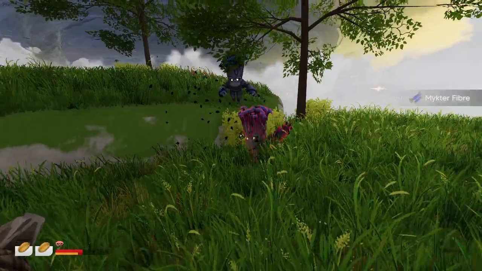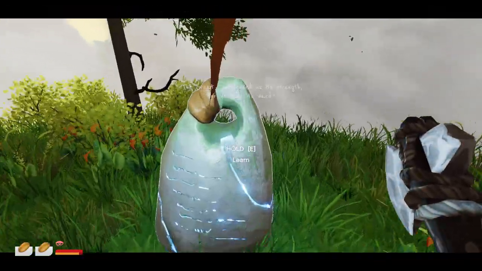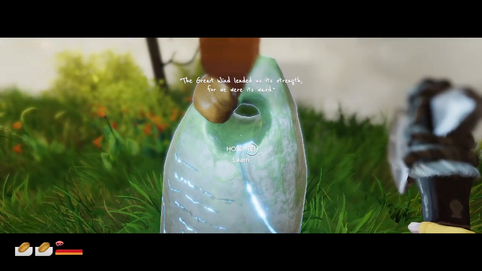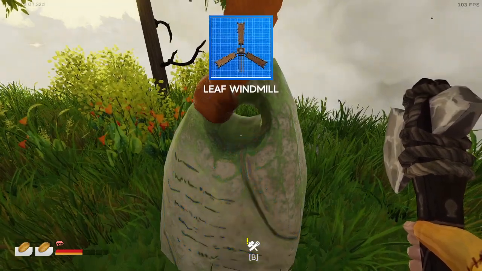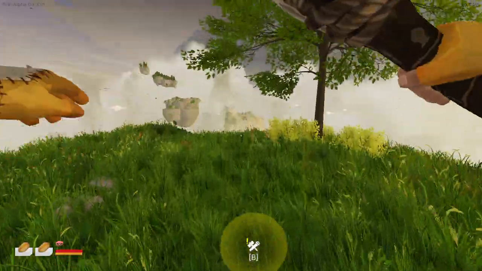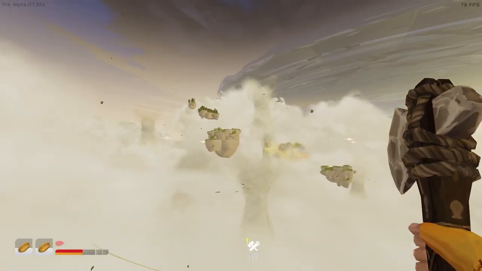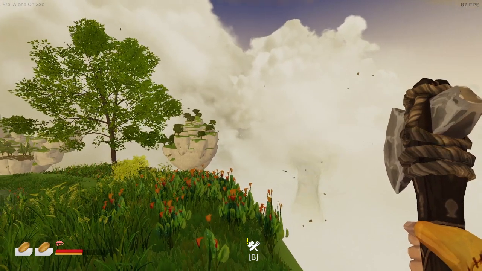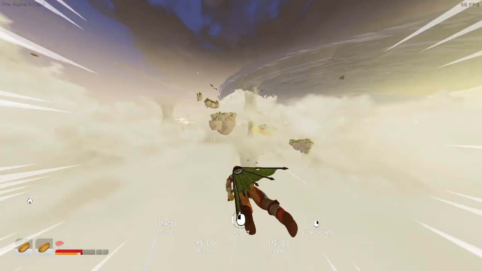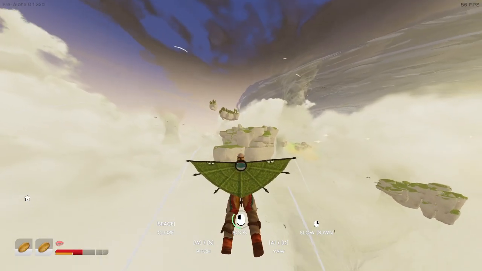So hopefully this next waystone here is going to give it to us. Let's see. The great wind lended us its strength, for we were its ward. Leaf windmill, okay. Is that to create power, is it? I feel like the sail blueprint may have been on a completely different island. Was it back on that one, perhaps? Let's keep venturing out. I'm sure we'll come across more of them.